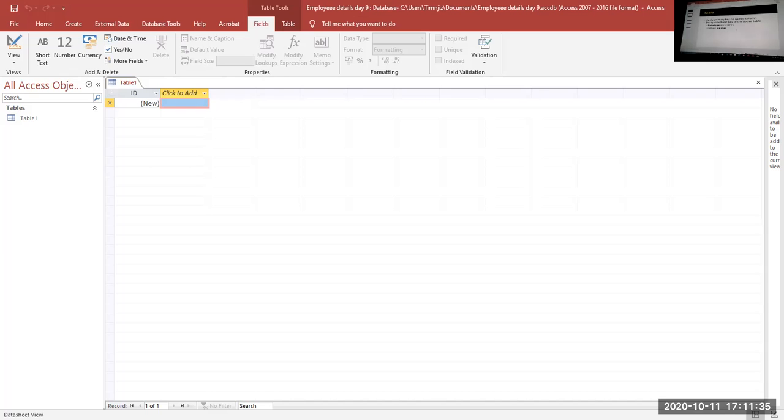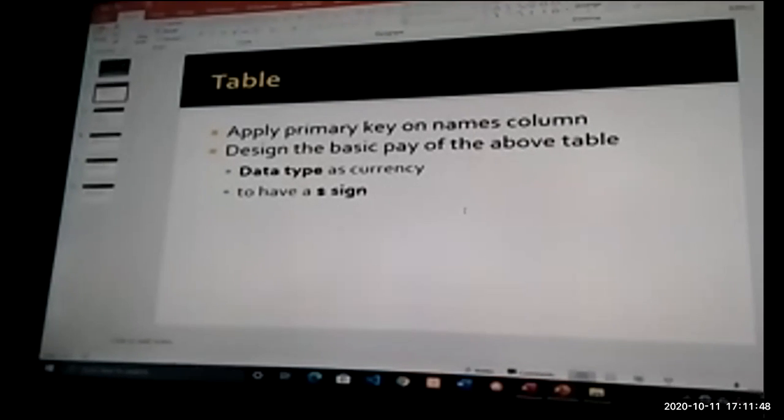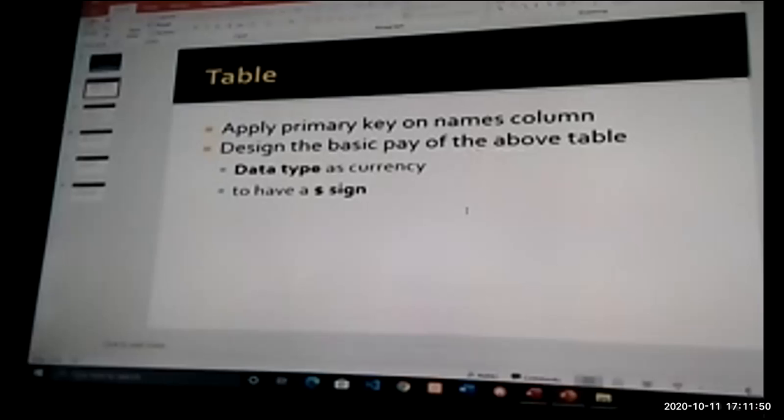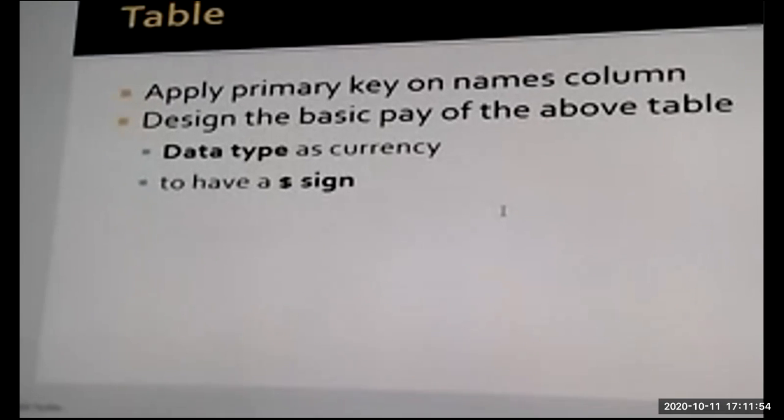I'll just want that we check on the screen the things that you want to run today. Apply primary key. I know what a primary key is, right? We need it on the table. So ensure that you apply a primary key on the names column. Design the basic page of the above table.